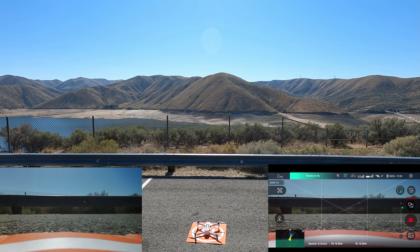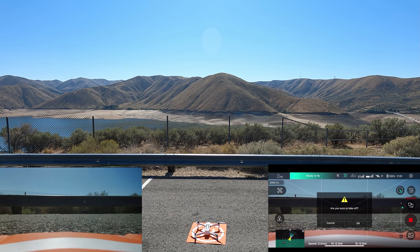And before we take off, let's make sure that we're going to stay. So it must have been, I don't know if changing some of those settings kind of messed it up, but looks like we're good now. So let's go ahead and take off. We're going to click take off on the app, and you'll see this guy.